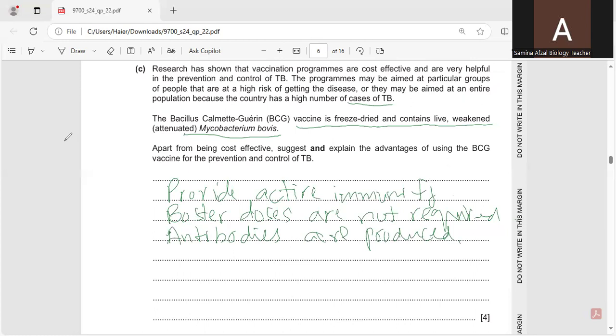or the immune system will take time to detect those types of microorganisms which are new for the body. But when the vaccination is already injected, the microorganisms are not new for the body, so it will be very easy for the body to produce the antibodies against them. So it is very effective to neutralize or to kill the microorganisms which have entered into the body. So we can say this is very effective. Immune response will be against those microorganisms.